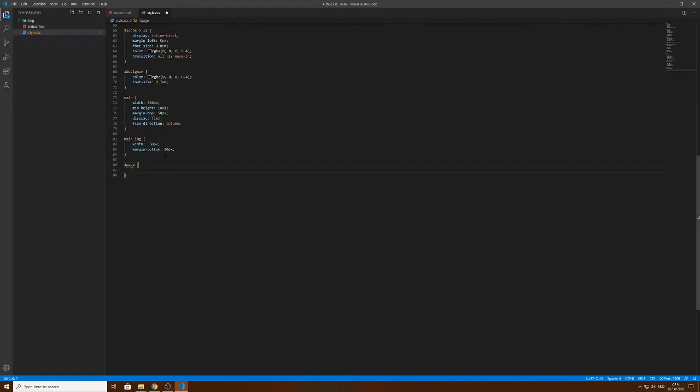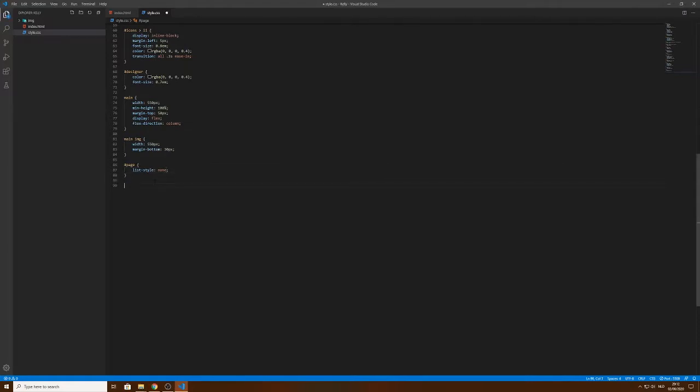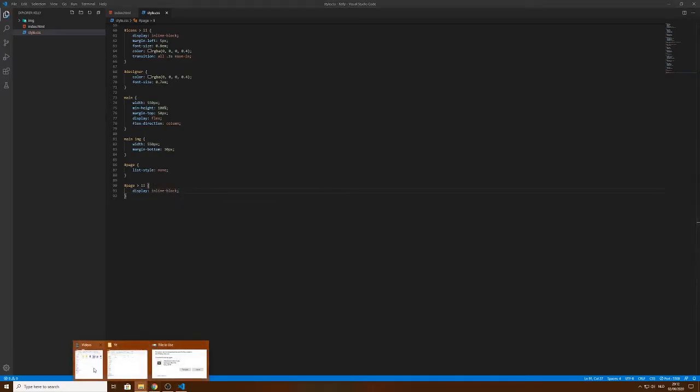So what should page have? Well, I can tell you what it shouldn't have. A list style. Now for each page item, a display of inline block, so they are positioned next to each other instead of downwards.